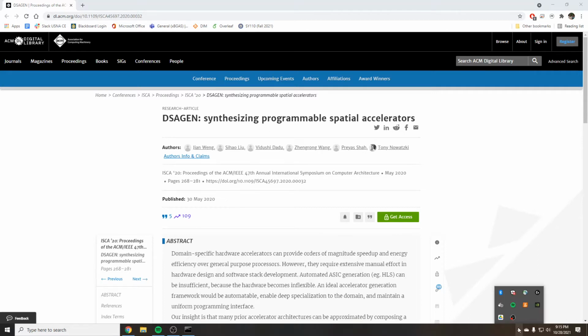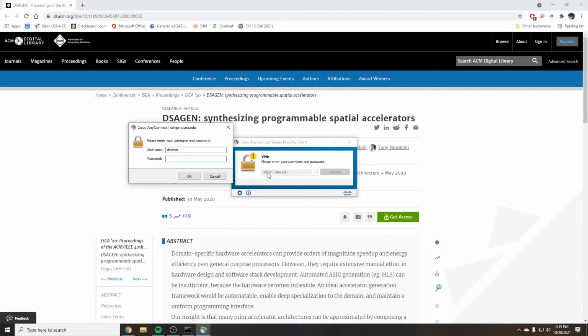So what I can do is go to this little VPN connection that I've got. Connect. You can see I'm connecting to sslvpn.usna.edu. So this is a VPN over SSL. It's very similar to SSH that we've talked about. It's a secure link. It's encrypted, and it's going to tunnel over the internet to get to USNA's network and then treat me as if I am actually on USNA's network.